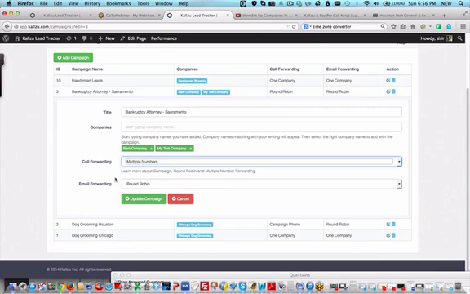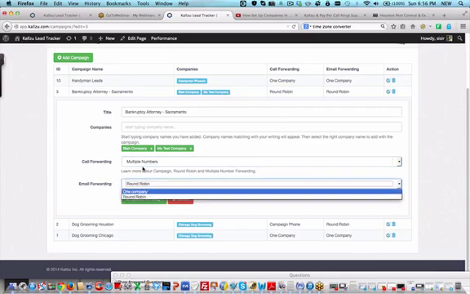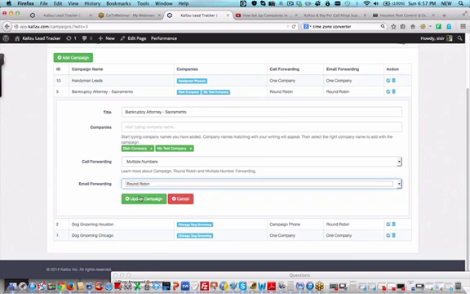Okay, and then the email forward on here, it can't go multiple, which means it's not going to go out to everybody at the same time. It's just going to be round robin. So this first company gets the email lead, this one gets the next one, and it just rotates back and forth. That way we're not sharing email leads, and it just makes everyone happier. The customer's happier. The customer filled out an inquiry about the business through company 1. They don't want to be getting responses back from other companies. Then they're going to start complaining about it. So really some cool stuff there.